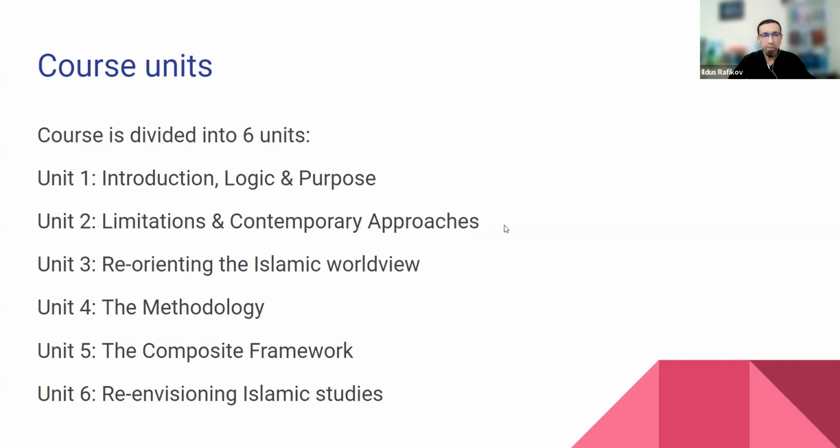And also unit 4 will talk about the methodology itself. And then unit 5 is about the composite framework. And this is where you'll learn how to identify those concepts and objectives and values and commands and universal laws and groups and proofs. And lastly, it is about re-envisioning Islamic studies. So how you can apply all of this to whatever you are doing.